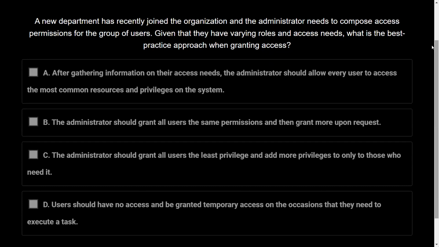A new department has recently joined the organization, and the administrator needs to compose access permissions for the group of users. Given that they have varying roles and access needs, what's the best practice approach when granting access?